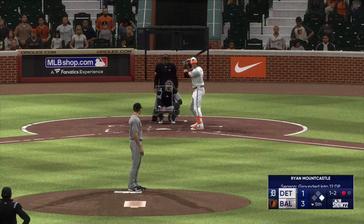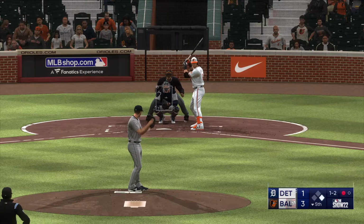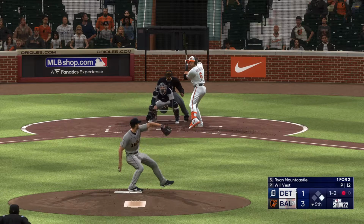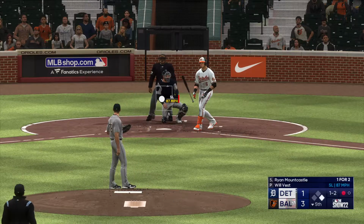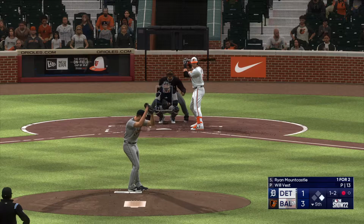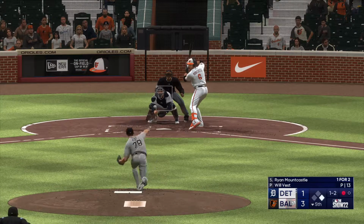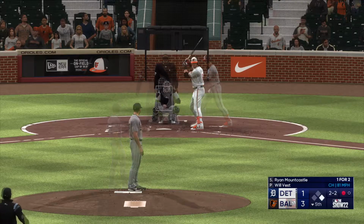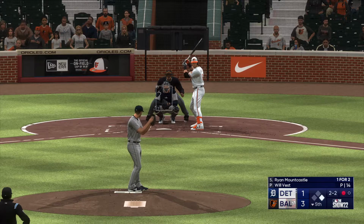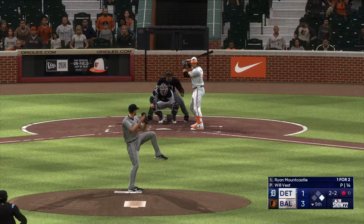Next offering is in for a strike. Cold night like tonight, last thing you want to do as a hitter is get jammed or even off the end. Trying to find that sweet spot on the bat. Tell you what, you're going to be trying to catch things out front, so off-speed pitches may be a good complement to that fastball. Next pitch is downstairs. Ooh, I thought he'd bite right there. Two now.